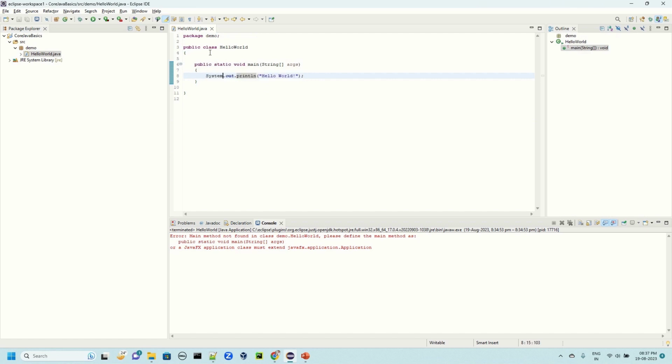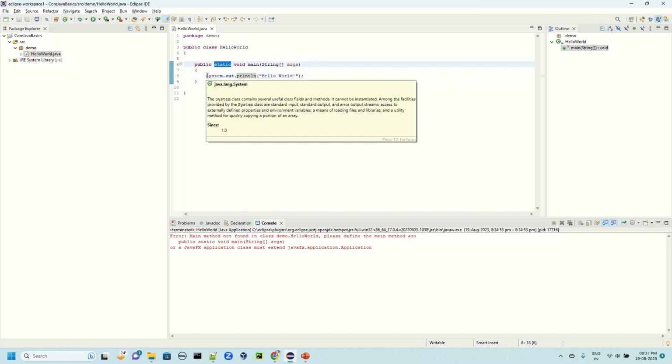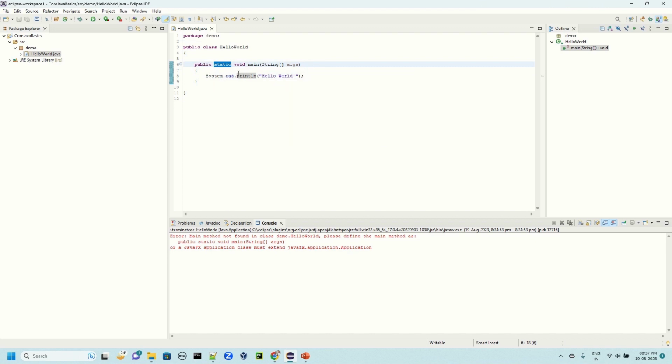If a class is static, we have no need to create an instance of that class. We can directly access the methods inside it. We will go deeper later. For now, we need to understand that in order to run a standalone Java application or Java program, we should have a main method, and this is the signature or the structure of that method.